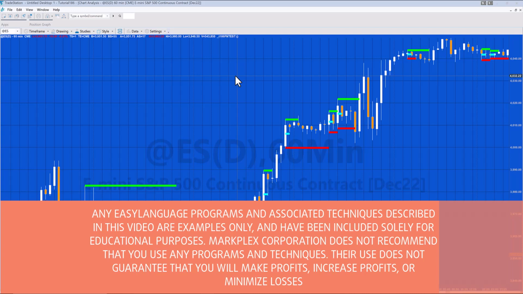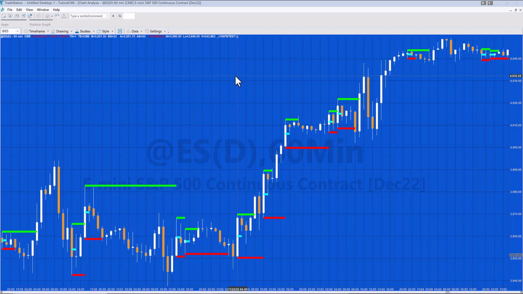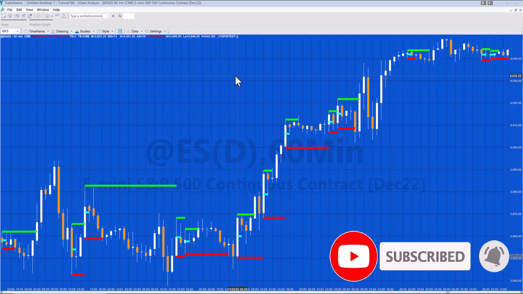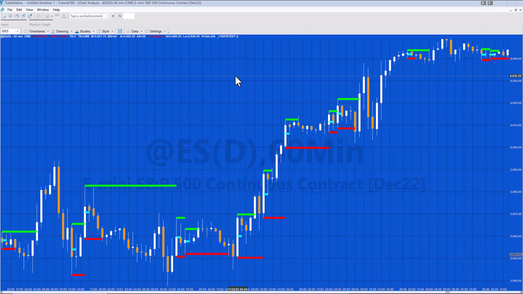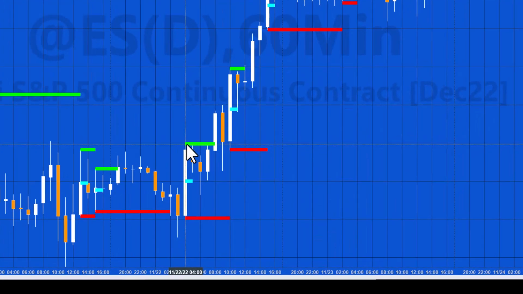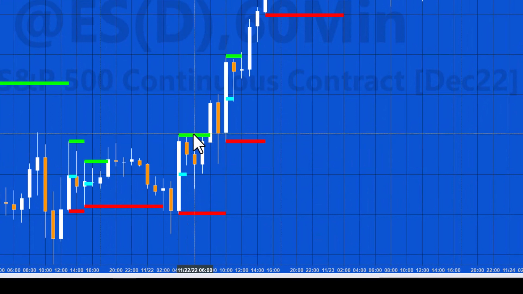If you've not seen the first part, it might be worth watching that first. In this part of the video, we're going to be looking at a function that uses legacy drawing objects to draw the high and the low of an inside or outside bar pattern until that pattern is broken. Just to remind you, for example, we have a pattern here, an inside bar, and we draw a line at the high of the pattern and the low of the pattern, and when the pattern is broken we stop drawing the pattern.